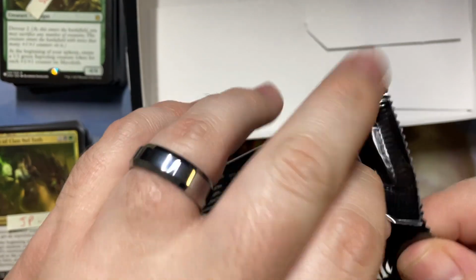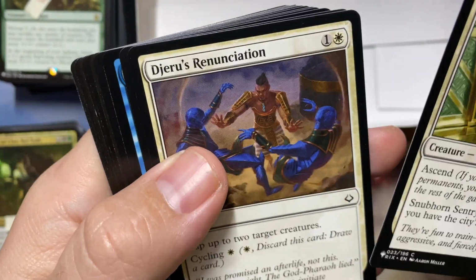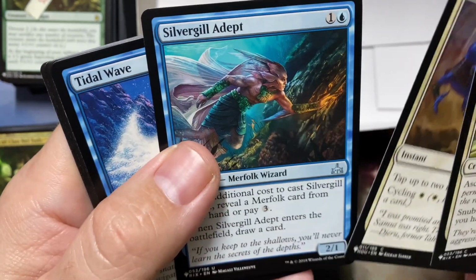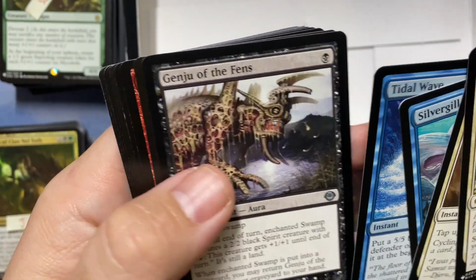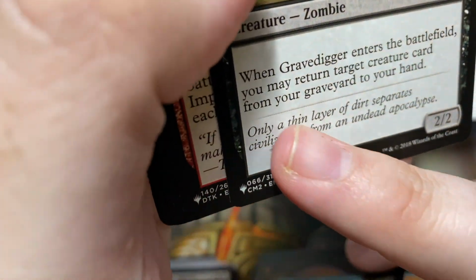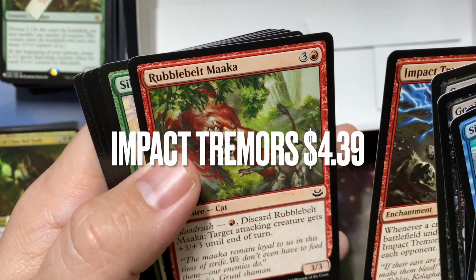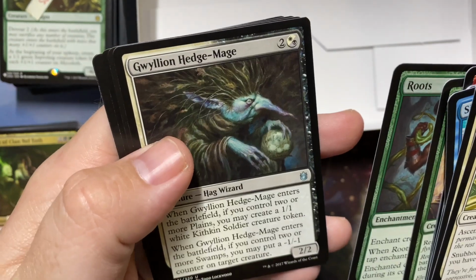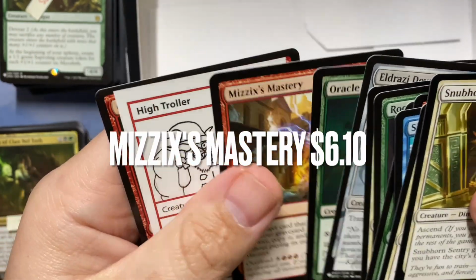All right, last pack, and then maybe this one has nothing but Mana Crypts in it. I don't know. A Snubhorn Sentry, a Deluge, Renunciation. Man, this is making it tough on me, this last pack. A Silvergill Adept, a Tidal Wave, a Genju of the Fens, Grave Digger. That's got like a misprint there on the ink or something. Impact Tremors, great card. A Rebel Belt Maker, a Silkweaver Elite, a Roots, just good old Roots. A Gwendolyn Hedge Mage, an Eldrazi Devastator, an Oracle of Nectars, and a Mizzix's Mastery, a High Troller.